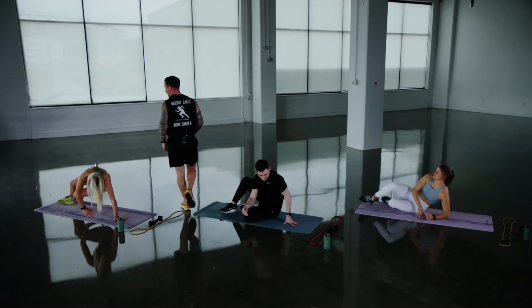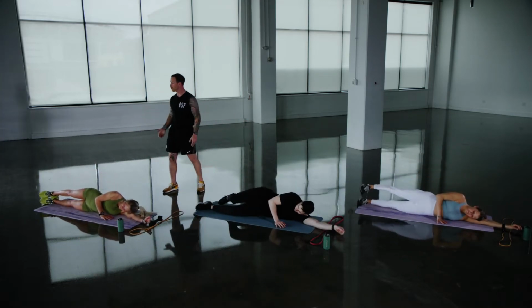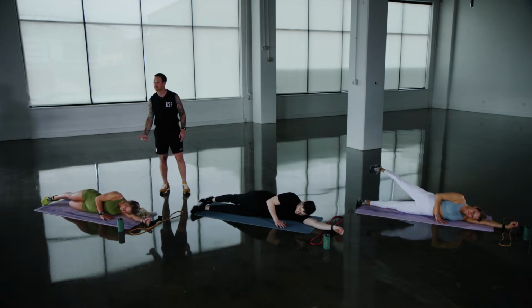We're gonna go ahead and start on our butts. Everyone's gonna sit down. Once you're down, you go ahead and lay down, find a nice comfortable position, sideways. So what we're gonna do is flex our foot and start by working the side of that butt cheek, and we're gonna lift our leg up as high as we can.